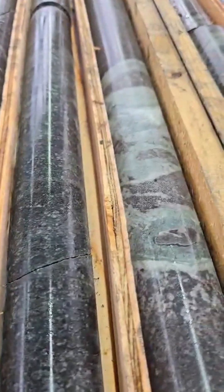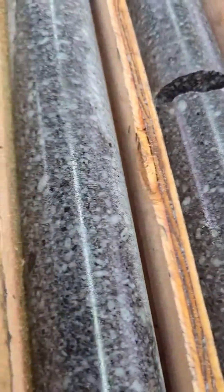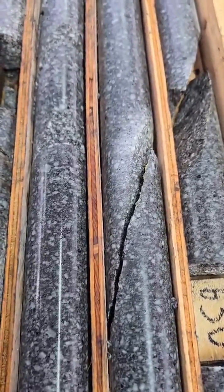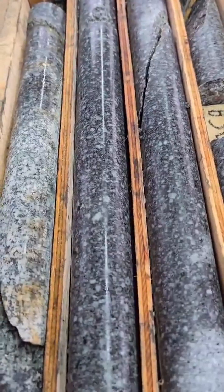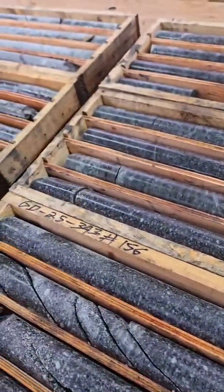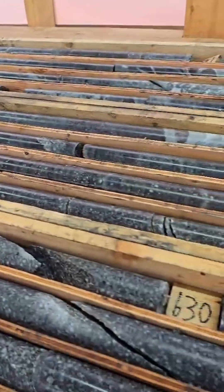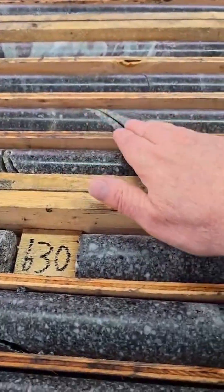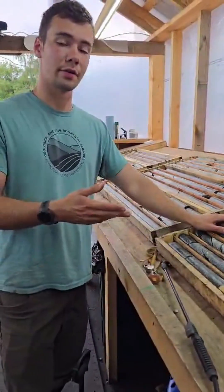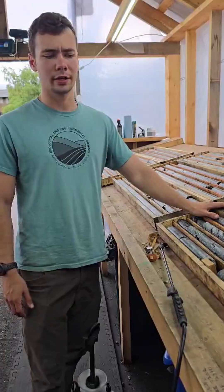Not a coincidence at all. We still have this calc-silicate altered breccia here as well, which transitions into the tonalite dike. We have the contact right in there and the margin of it is strongly altered up throughout all of the andesites. Right from above this tonalite there's a package of andesite hosting strong alteration as well as quartz veins with a distinct separate stage of mineralization that goes up for at least 100 meters. And possibly these veinlets here in the tonalite dike might have bismuth, potentially gold, moly, that kind of thing. This dike is certainly altered, showing signs of fluid that has moved through it — the alteration you'd associate with gold and bismuth mineralization — and it's all getting sampled.